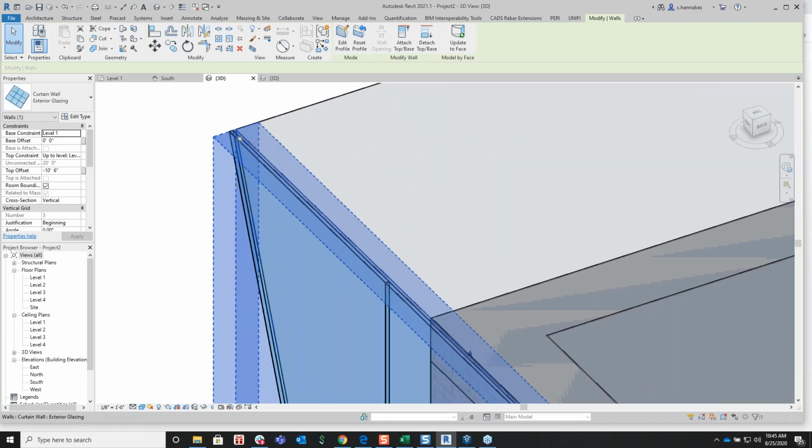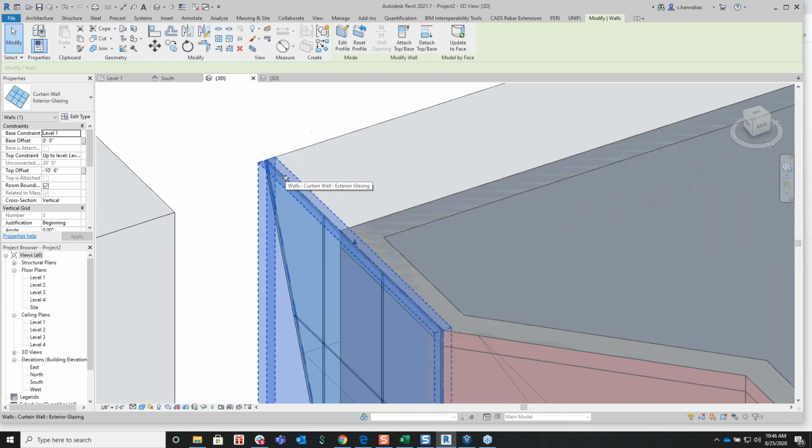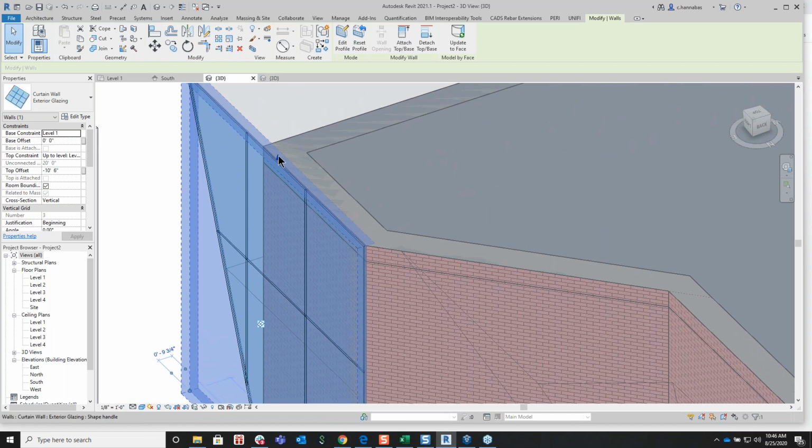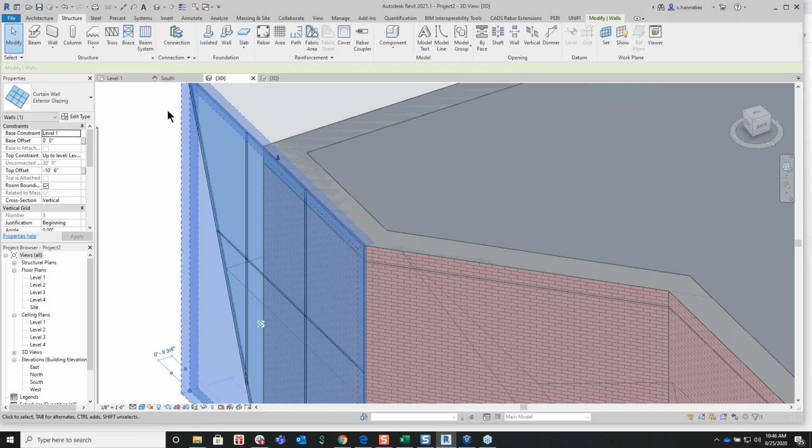And I built it directly into the curtain wall itself so that I could add that detail in and embed it inside of the curtain wall. So that's one approach I've taken to adding a lot of the additional structures and beams. But otherwise, if you leave it as is and actually do your structural design, it's going to be just like using any other curtain wall because you've got a regular wall to use here.